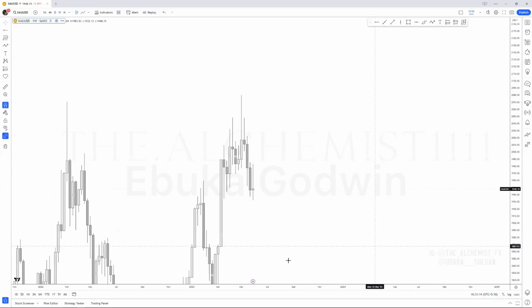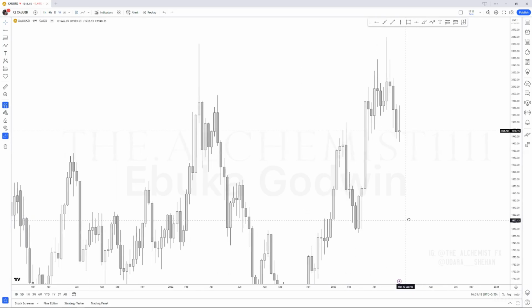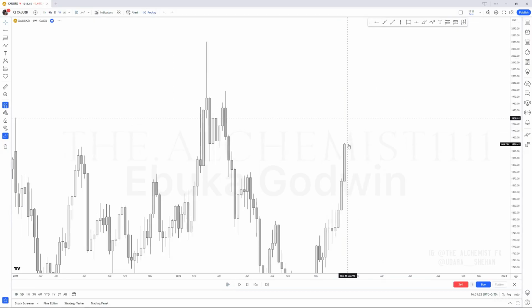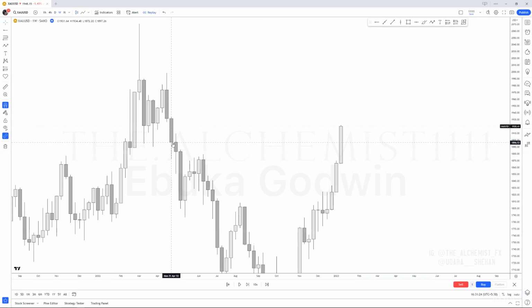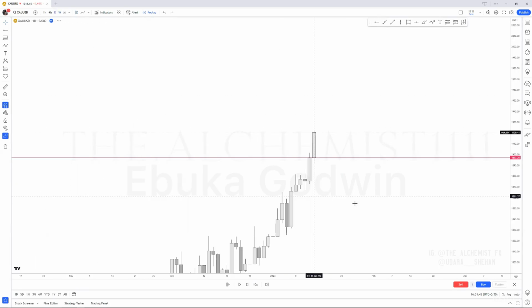On the weekly we had some good ones. Look at this one. What is this? This is an open close level, right? But what did this candle do? It broke through it. See that? Once it is broken, you can expect it to act as a support. Once again, you might be wondering, why not this level? Those are things you will understand once we talk about the basics. So there we go.